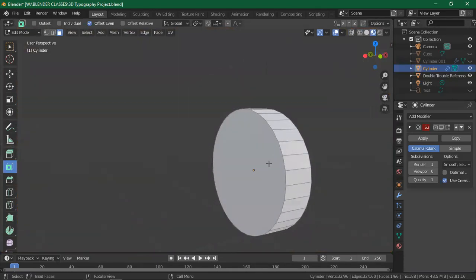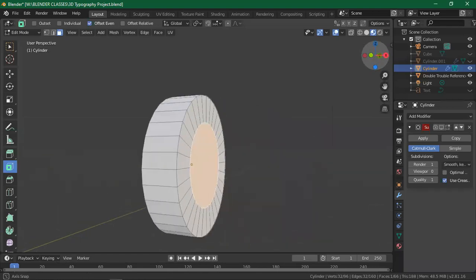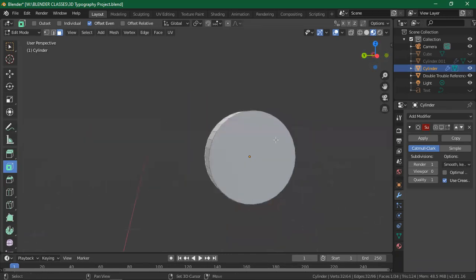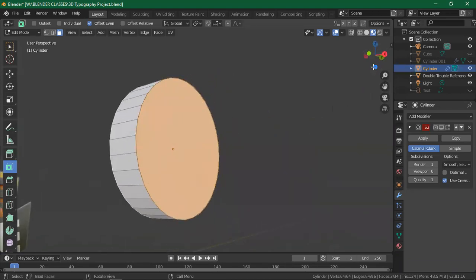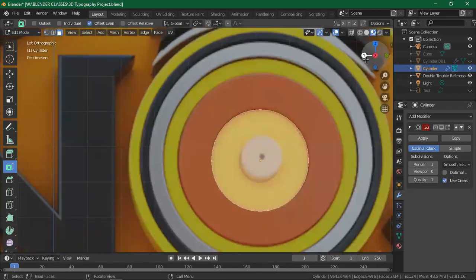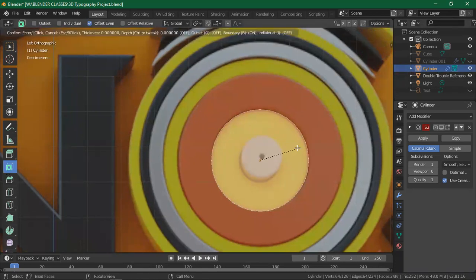Okay, so we selected one face, but we needed to do both of them. So we are going to use Control Z. And then we are going to select this other face, holding down Shift. And then in the front, you can use this tool, the insert faces, to get the effect we are looking for.